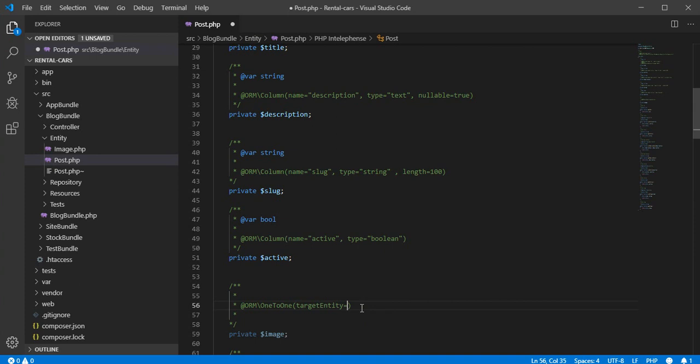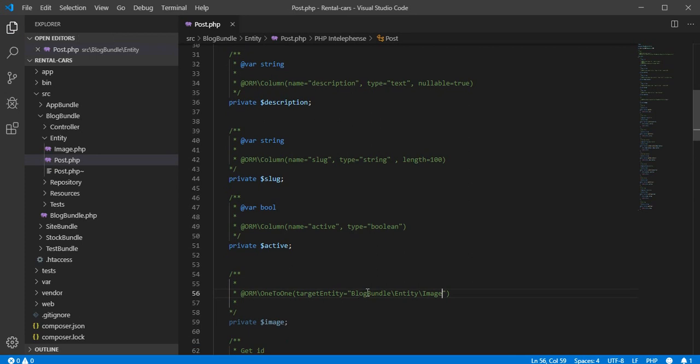Our entity Image is in BlogBundle, in the folder named Entity, and then the name of it is Image. So Image, and we put it like this. We save. Now let's go generate and see what we have.